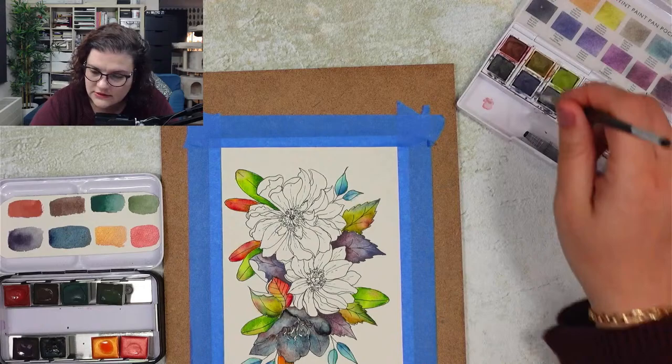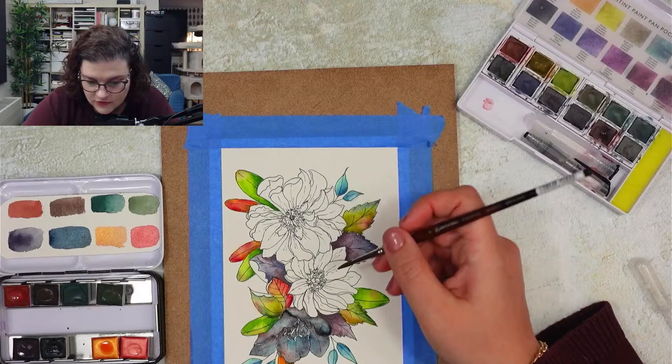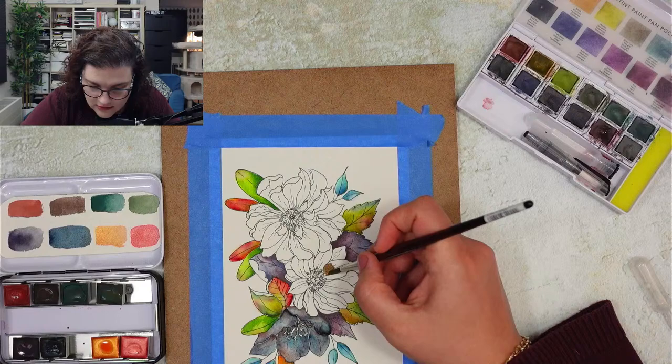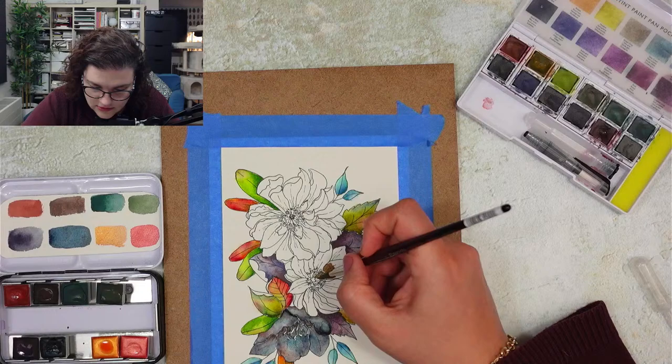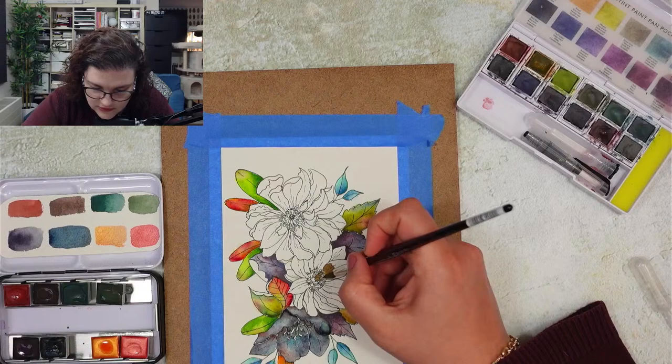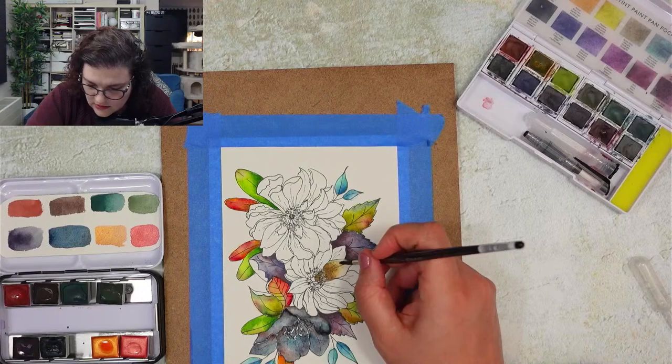The middle one - let's do it with yellow because it needs to brighten up. I'm going to add yellow and then red in it because I'm really liking yellow with red. I'm using the yellow from the graphite tint one. I'm trying to go really carefully around with my pointed tip because we have all this stamen and we're going to do the stamen a different color - I'm not sure yet what color it should be.